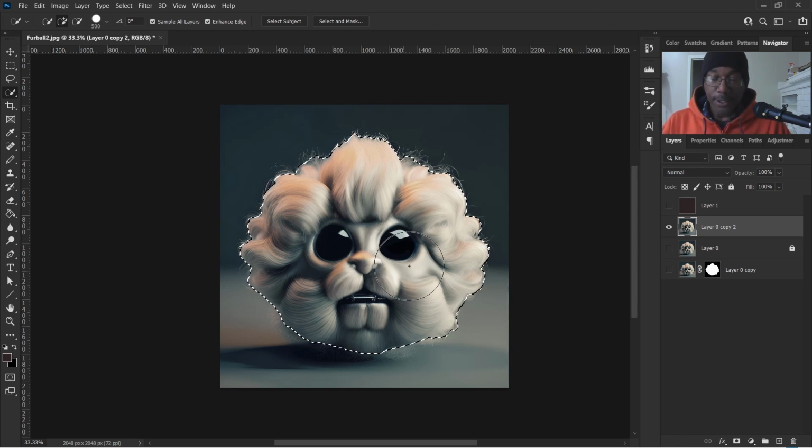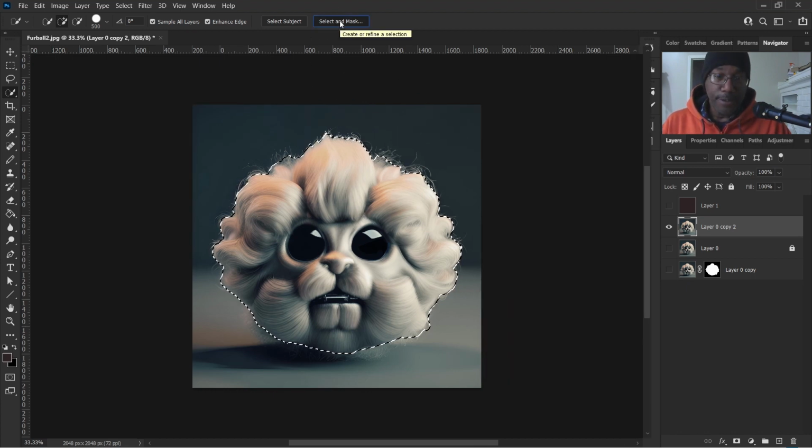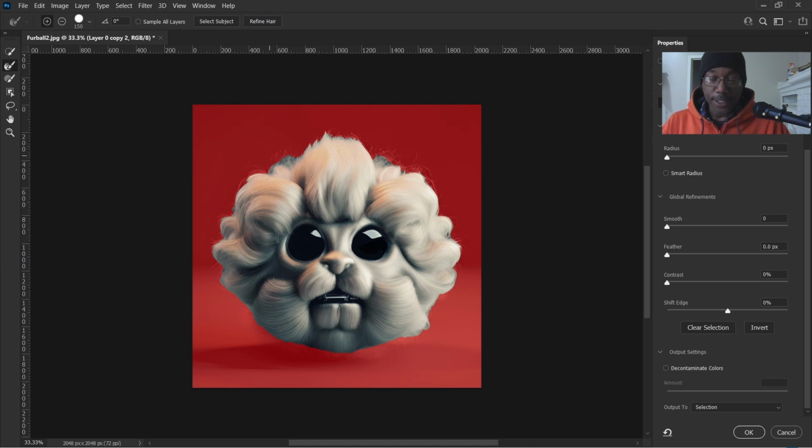Okay, that looks good. Now we can go up here to select and mask. Now we want to bring these hairs back. So over here on your left hand side, there's a quick selection, refine edge, and brush tool. So the same concept that we're working with, if we want to add more of the edge, we have this plus sign right here.